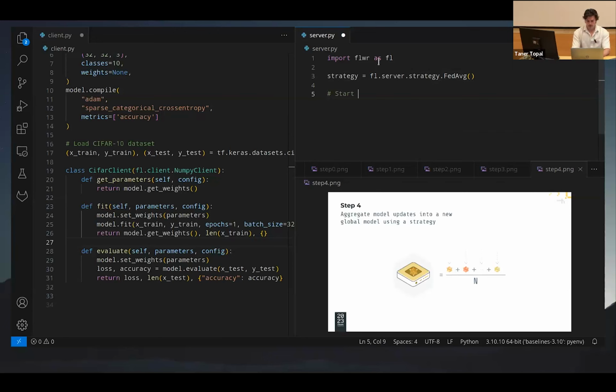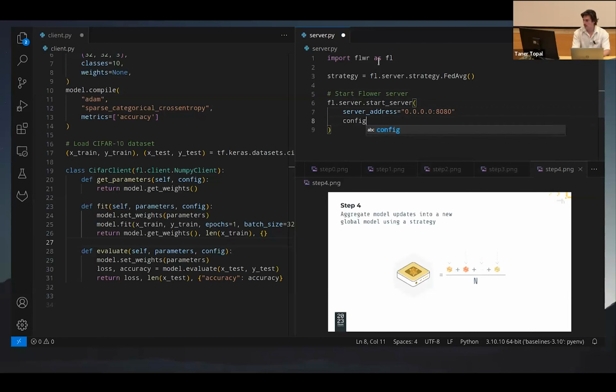And now we're going to start the Flower server. This is also going to be pretty quick because we only need to give the address of the server. So in our case, we want to do it with 0.0.0.0, so any address can bind to the ports. So we're going to use port 8080.